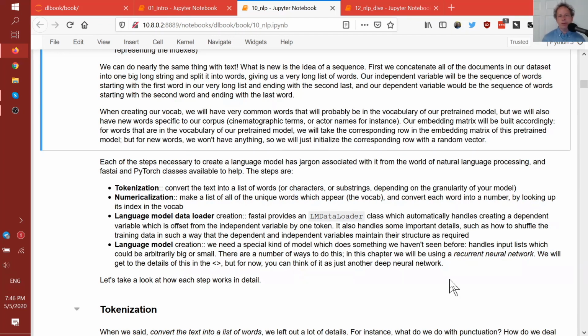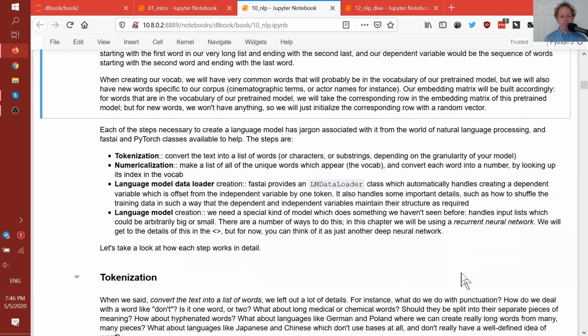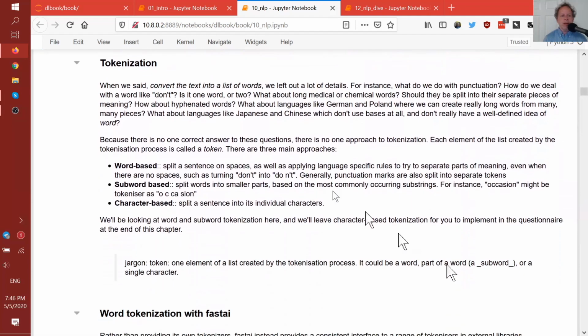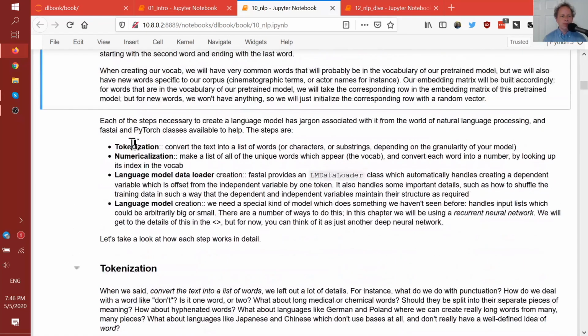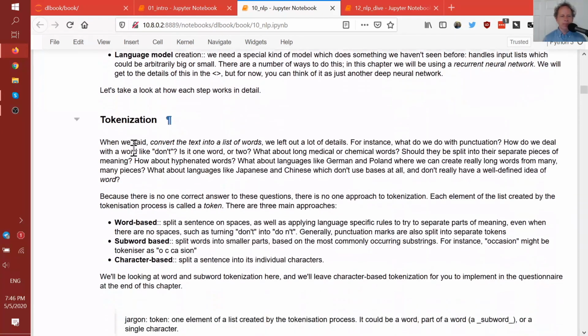For this notebook, Notebook 10, we're going to treat it as a black box. It's just going to be a neural net. And then later in the lesson, we'll look at delving inside what's happening in that architecture. Okay, so let's start with the first of these, which is tokenization.